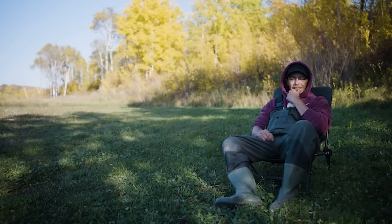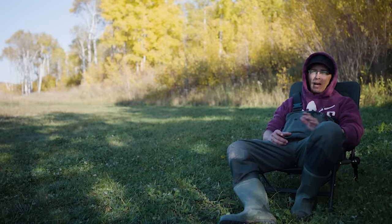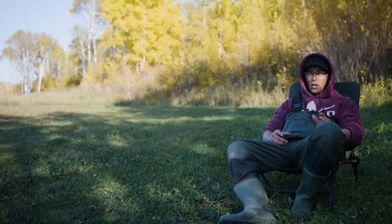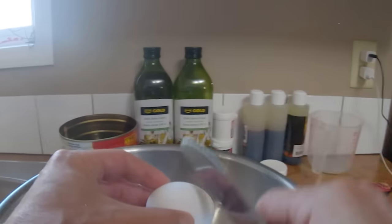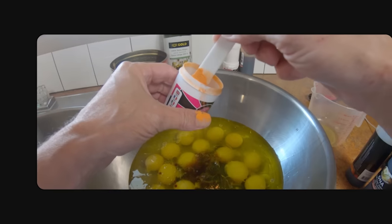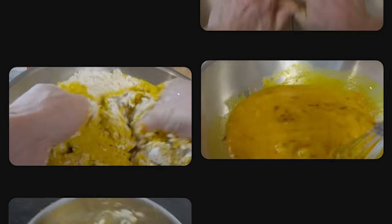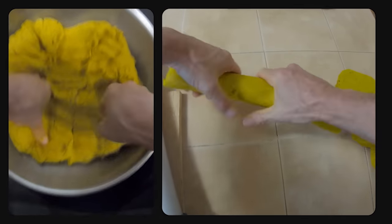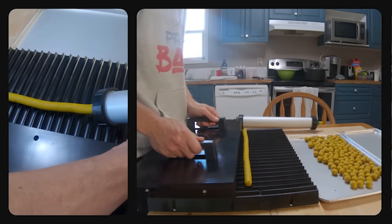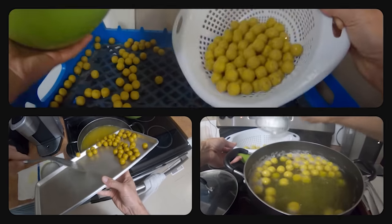To get ready for Prairie Banks 2, we decided to go the route of pre-made pellet for animal feed, some cracked corn, which didn't need much preparing, and a whole lot of boilies. I hand rolled roughly about 100 kilos of boilies, give or take. Half of those being a nut mix and half being a pellet mix. It's a hog pellet designed to feed hogs, and I made a boilie out of it. Plus we ordered some online, these monster crab boilies, I believe.